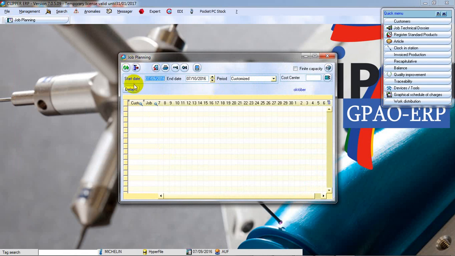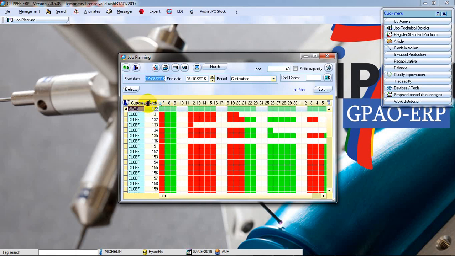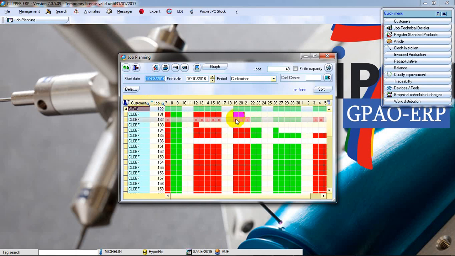So if we choose a period in the system, this time it is for a month, we should click on OK, and we can see for the customer by jobs.